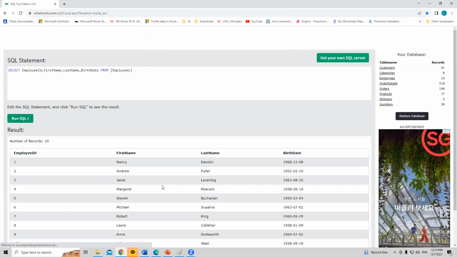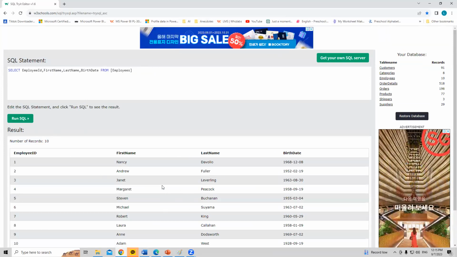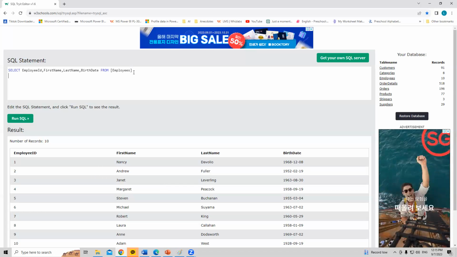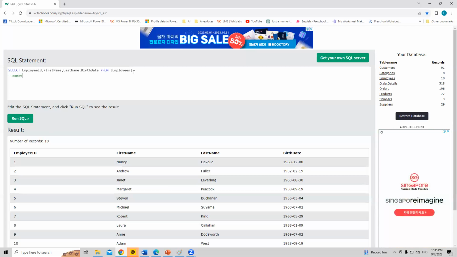But now we have to concatenate these two things. See, there is one called concat. It's a command. It will concatenate all the fields you give it.